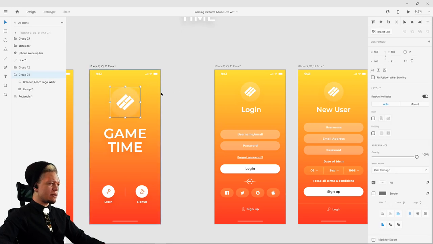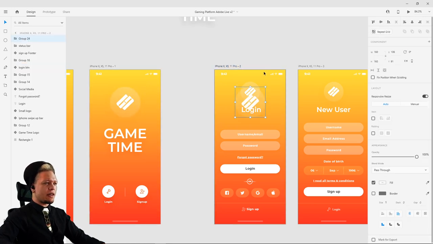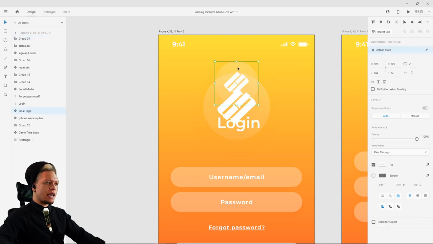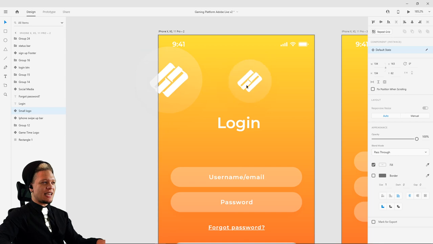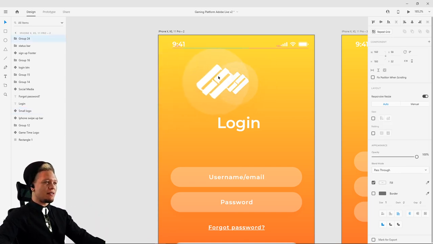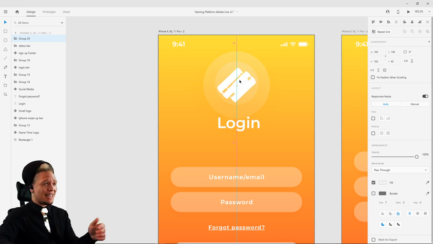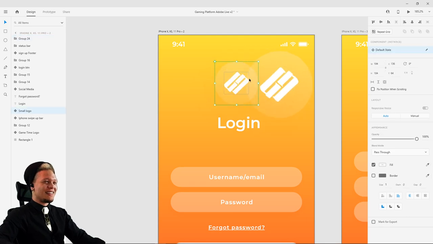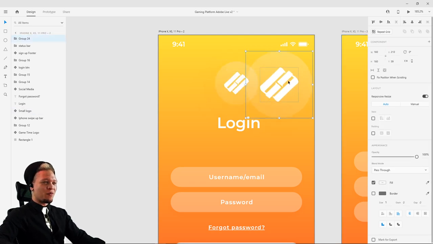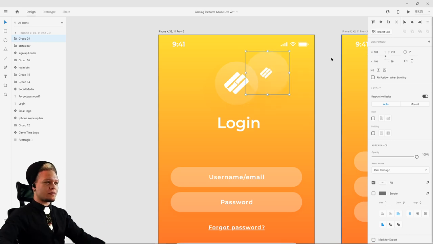So what I'm going to do here is take this logo and copy it into this. And I'm going to scale it to the size of this, only because the naming conventions are off from the previous screen. This logo is not the same name as this. To make it easier for myself, I know I could just rename some stuff, but with my dyslexia, we'll be spending the entire time doing that. So I'm just going to copy and paste. All right, so we have width and height 104. I'm just going to lock the ratio here and do 104.